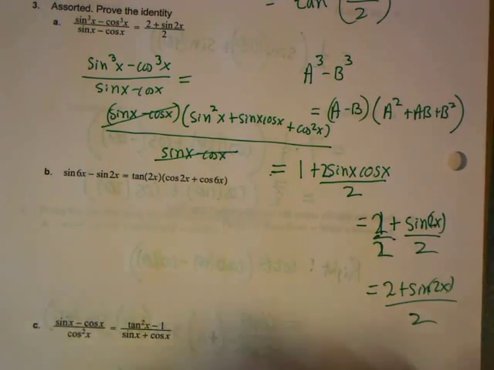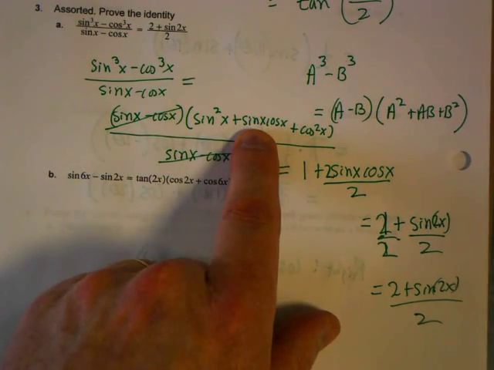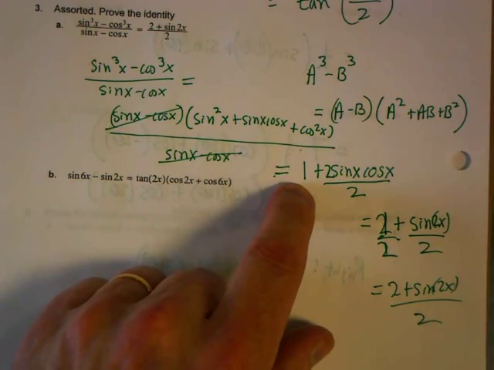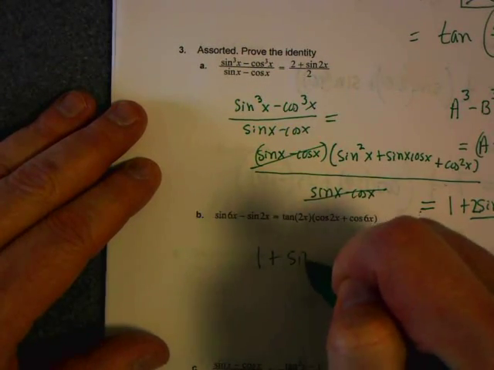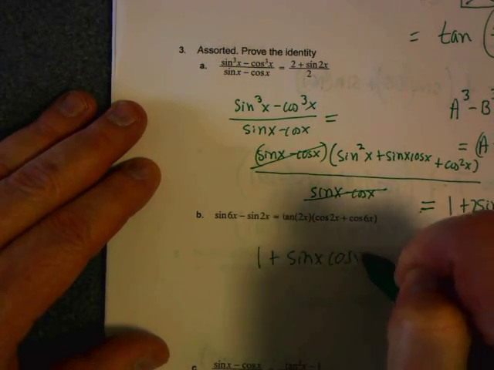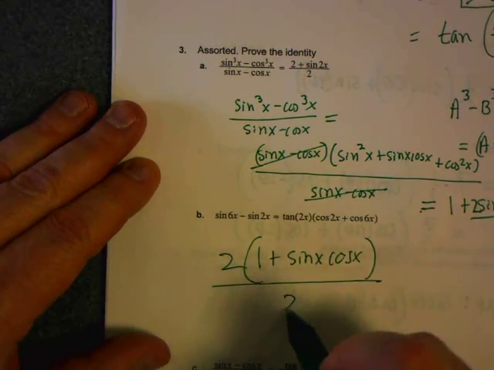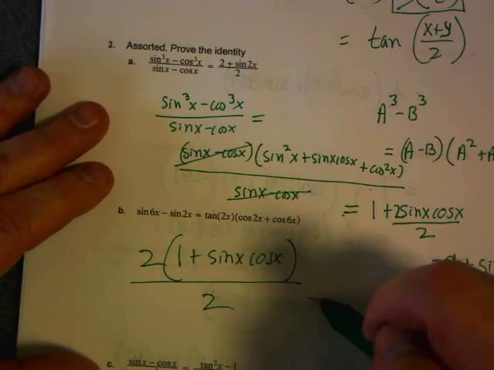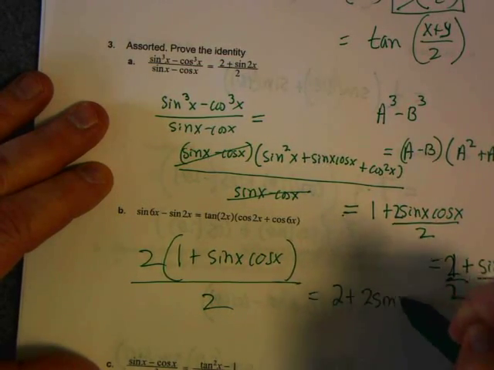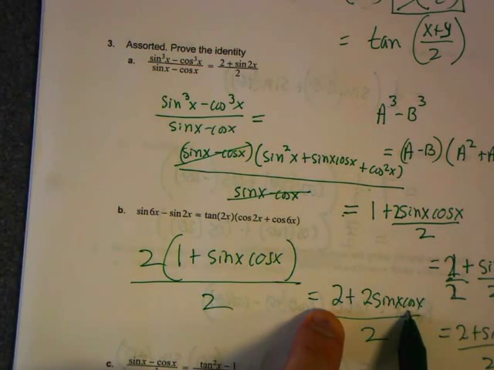Like up there, when you multiply the sine x cosine x by 2, can you just multiply the whole thing by 2? I could have done that, yes. Back here where I had 1 plus sine x cosine x, I could have multiplied the whole thing by 2, which means I need to divide the whole thing by 2. And that would have actually worked out a little bit cleaner, I think. Because then I would have had the 2 plus 2 sine x cosine x all over 2. And then this 2 sine x cosine x, you would tell me is sine of 2x. Yep.